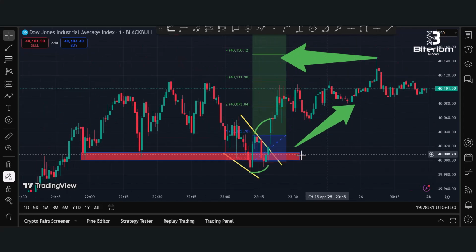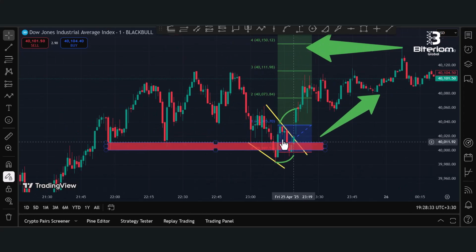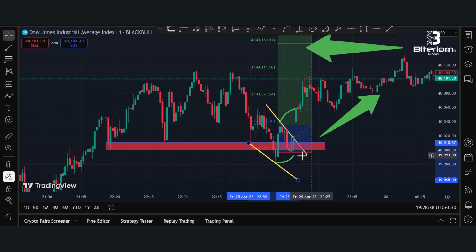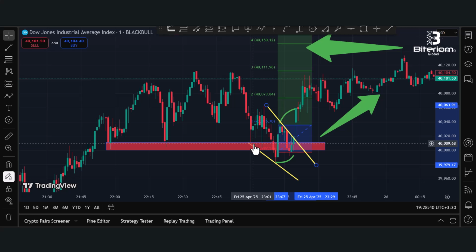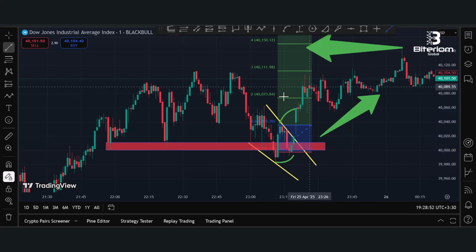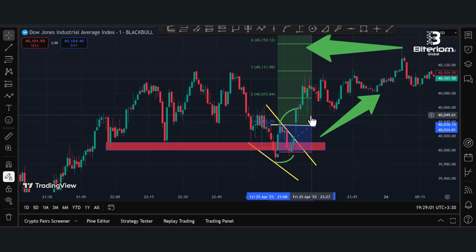Here you can see we have a support zone. Price makes a spike leg. After that, we can see we have a wedge pattern, guys: 1, 2, 3. After the third touch, price came back and broke this trend line, guys. After that, you can see price break the previous high and make change of character. We can open a long position and put our stop behind this zone, guys.